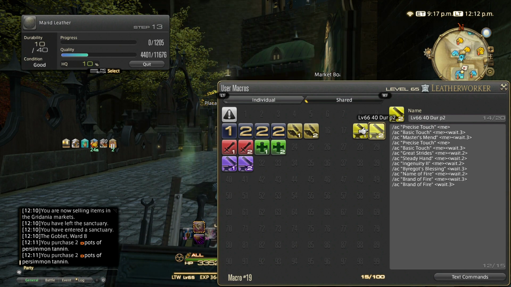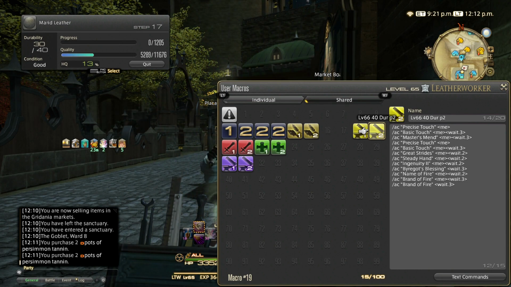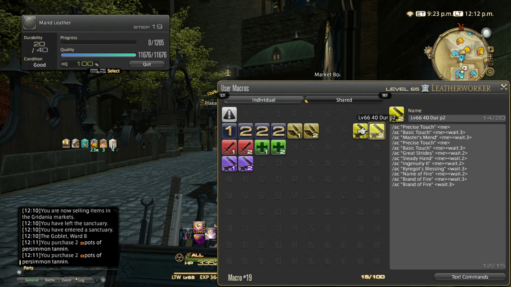Already 9 stacks? Damn. 10 stacks. Now for 40 durability it is better to use Name and Brand of elemental. I found that it was better to use that to save one extra touch for quality. And I have Name and Brand of Fire in the macro, that's for blacksmith.